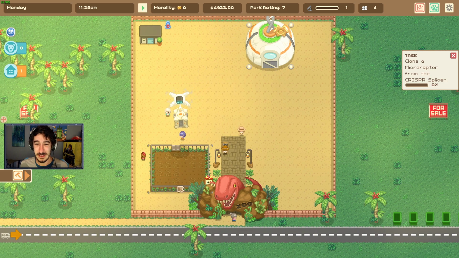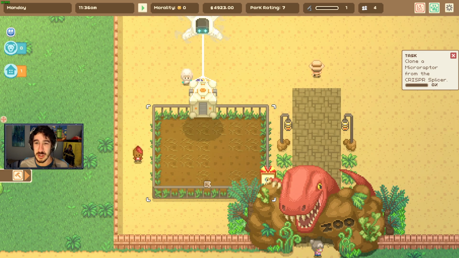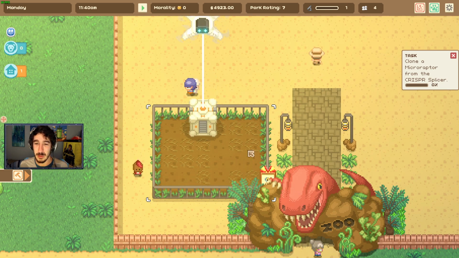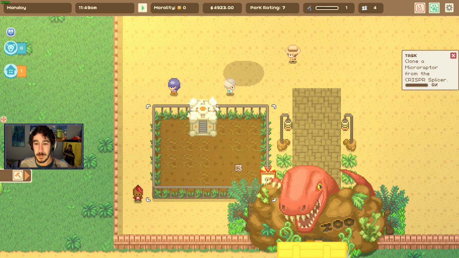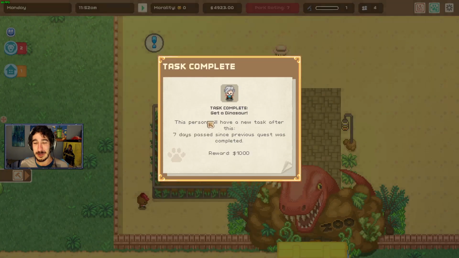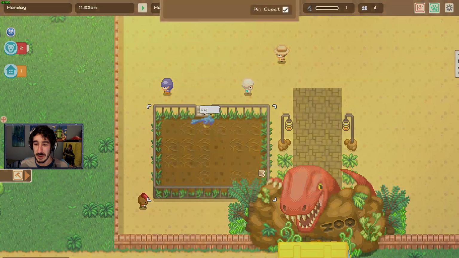There it comes. This is it. It's the big reveal. It's our first dinosaur. Let's see how majestic it is. I need to start another one immediately so I can keep these people happy. Cute. Cute. This person will have a new task after 7 days have passed. Okay.